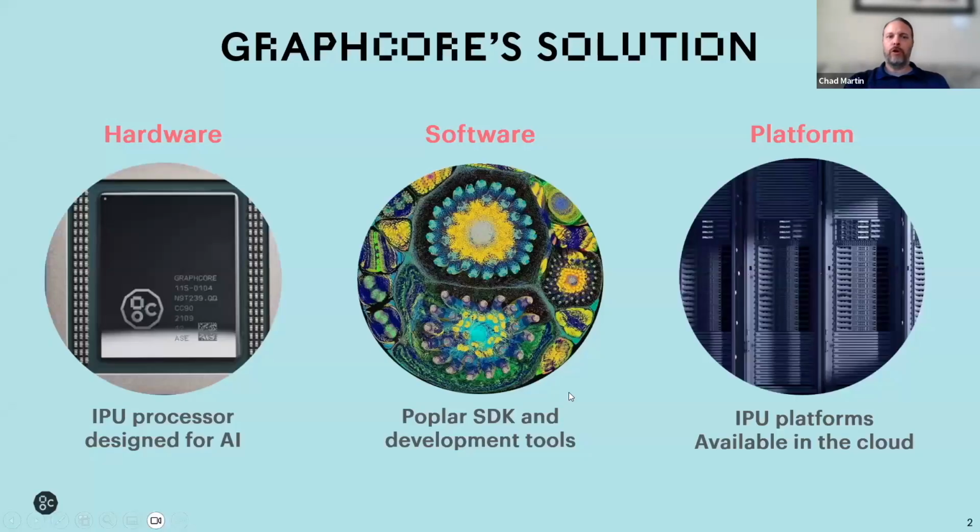So first off, Graphcore has an entire solution. There's a chip that's the base of it, but really that has to be paired with software so you can interact with it, and then entire platforms, really how it's sold. So you can't just go buy a chip or a card and have it work. You really have to buy the entire platform together in order for it to function.